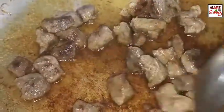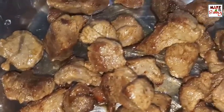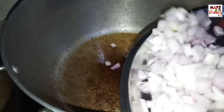Now as the mutton has fried, we'll take out the nuggets. I've taken out all the nuggets on a separate plate. Now take 1 cup of onion, finely chopped, and fry it in the same oil which has the juices of the mutton. We won't discard it, so that the flavors get well into the veggies also.